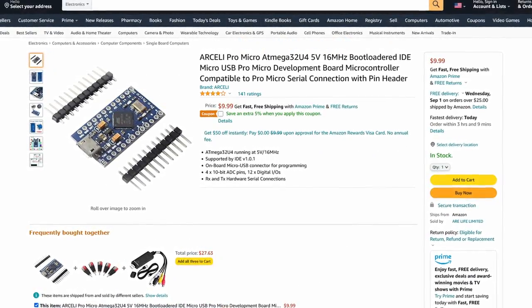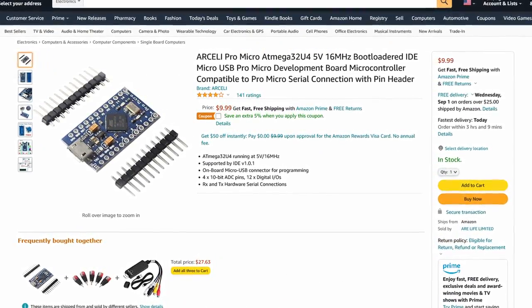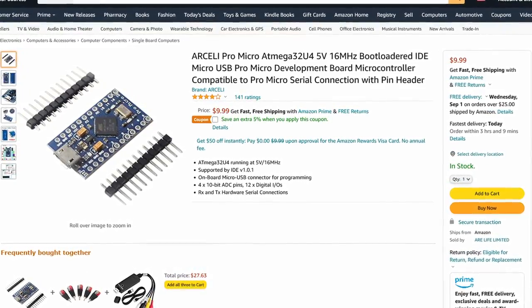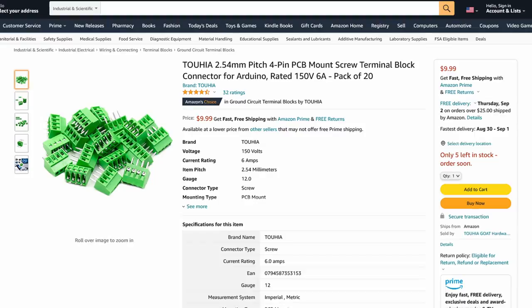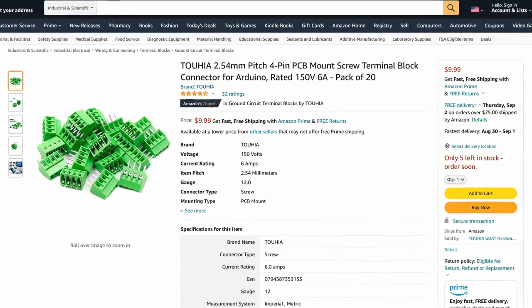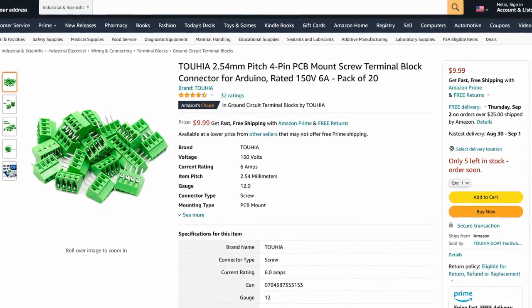After spending only $20 on the board as well as terminal blocks to solder onto, I wanted to see for myself if my test supports Mick Guyber's results or are different. I also wanted to see if it's just as or even better than the venerable PS4 mode on the Brook Universal Fighting Board.